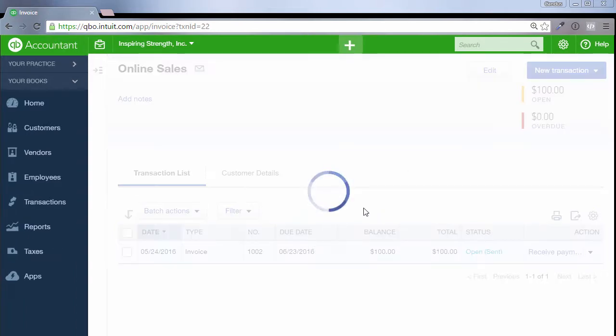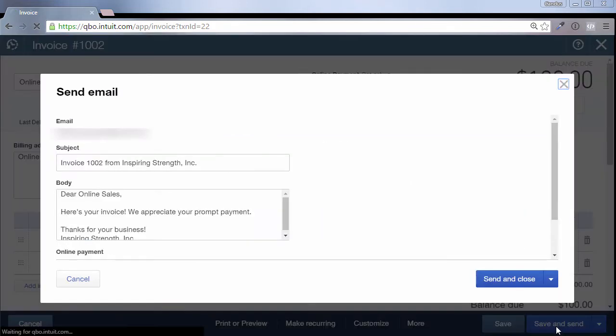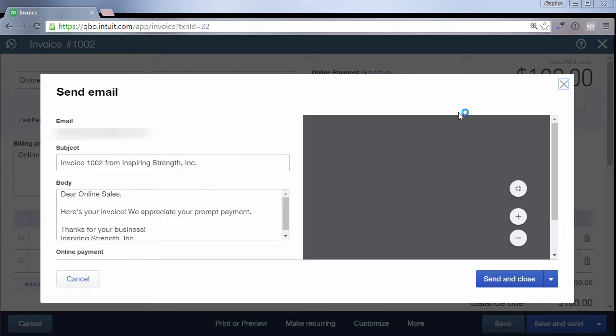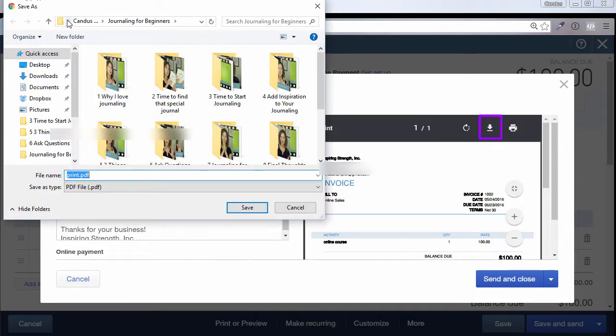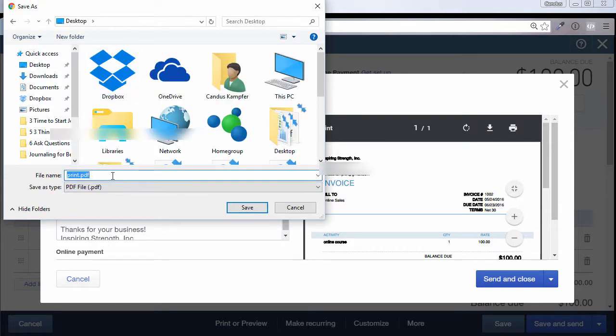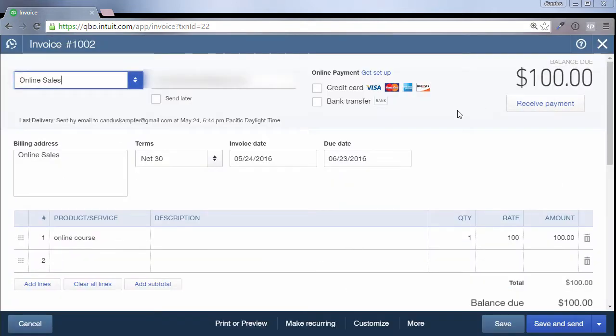You open your invoice, and when you go down here and click save and send, you'll notice when it populates in here, there's a space on the right to download the invoice right here. See the little download button? You can download the invoice as a PDF. We'll say we're going to save it to our desktop. Save it wherever you want, name it invoice number, the customer, whatever you want, save it to your computer, and then send it as an attachment through your email is one of the options. It's not the easiest thing to do, but it is an option.